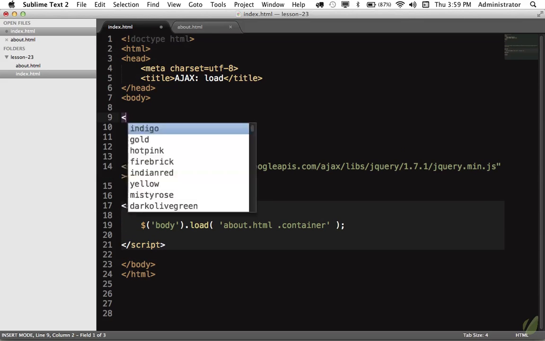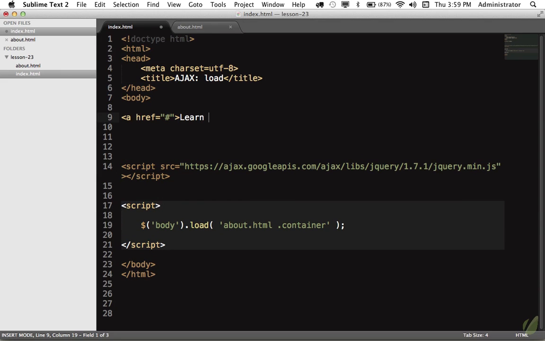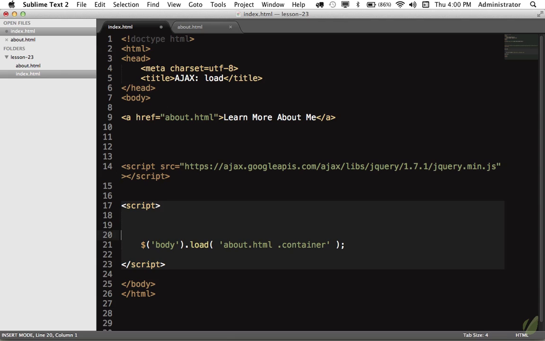So we could have an anchor tag here, and the value would be "Learn more about me." And this is going to link to the About page. So this could even be your navigation, your About page. And when the user clicks on it, you hijack that click event, and then you asynchronously load the page rather than performing a full page refresh. But for now, this will do. So the next step is we listen for when that link is clicked. For now, I'm just going to reference it like this, but you would, of course, need to be more specific.